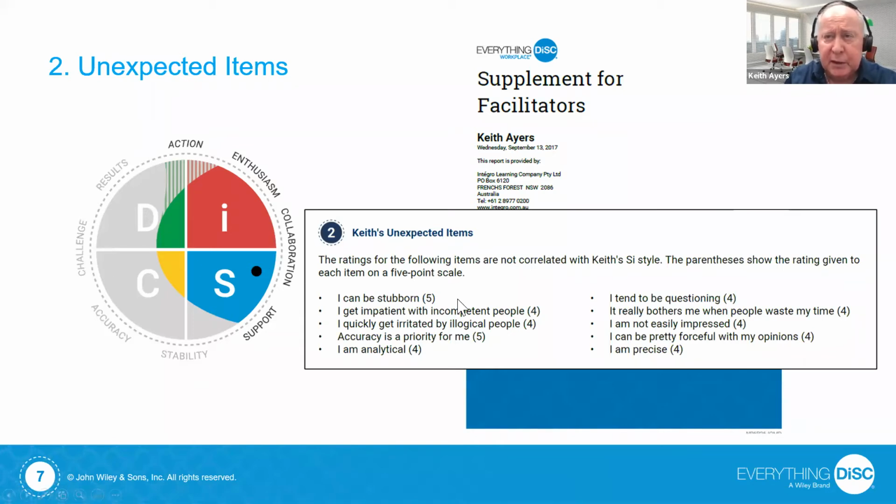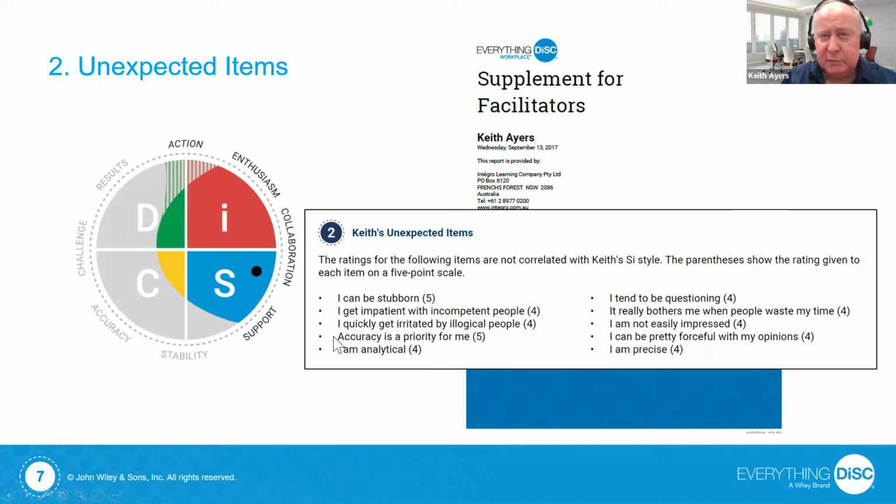Now, there's room for 10 items in here, and obviously, with the very low score I've got on DiSC, I'm not going to have too many items from over here. So then it's going to go to the D scale and the C scale to see if I agreed with any items there. So in other words, it's looking for items you agreed with opposite where your dot is, okay? And it pops them in the report. And I've got 10, and they're all from DiSC, D, or C.